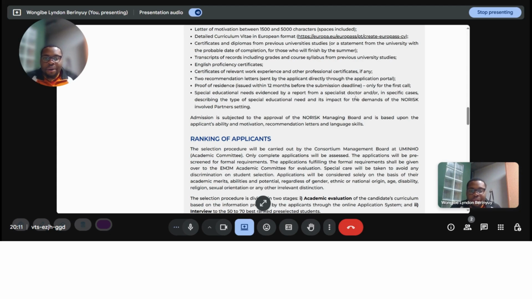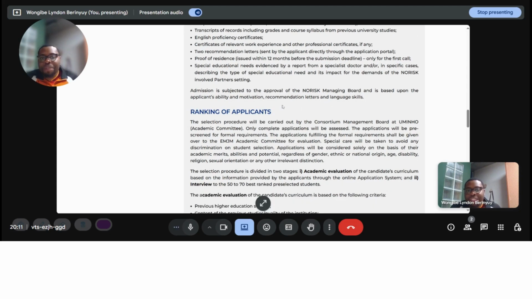Then the proof of residence, and special educational needs. If you are a special needs student, for example you have a disability, you need to get the consent of your doctor. He is the one who has to provide a medical report, sign it and stamp it, and then you upload it.